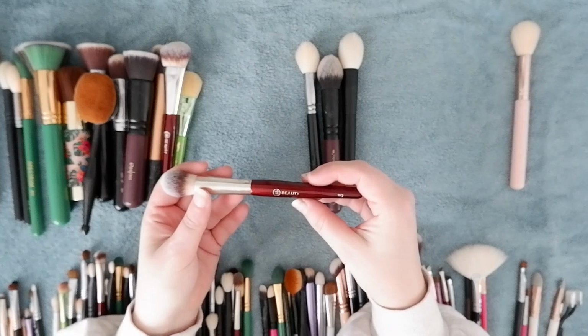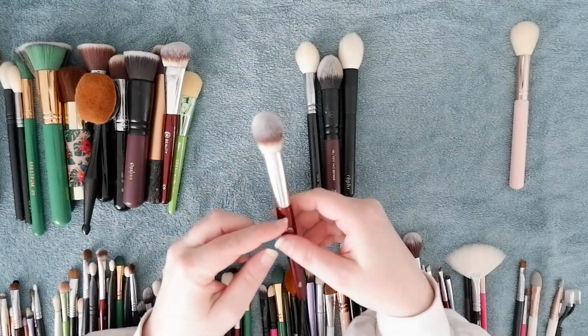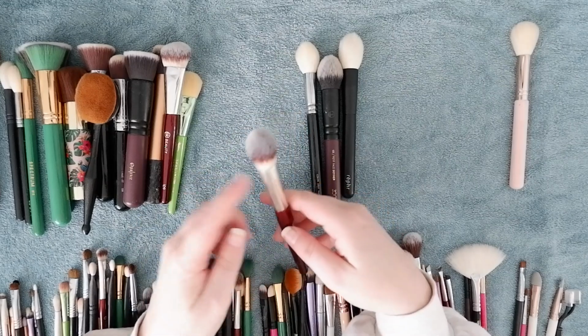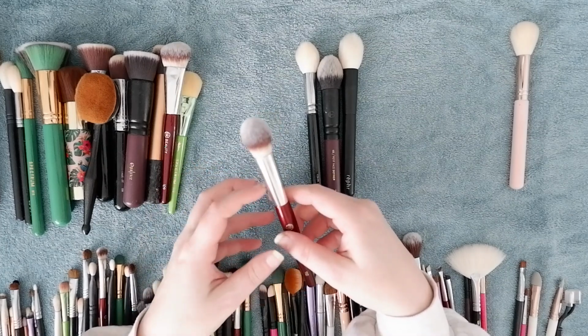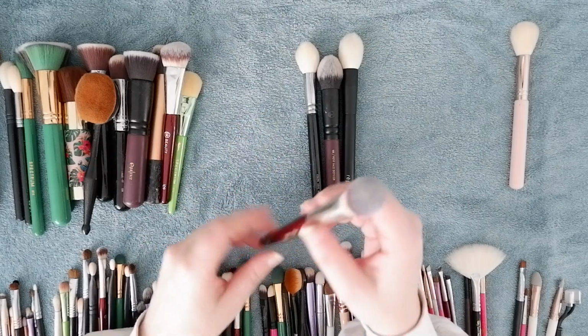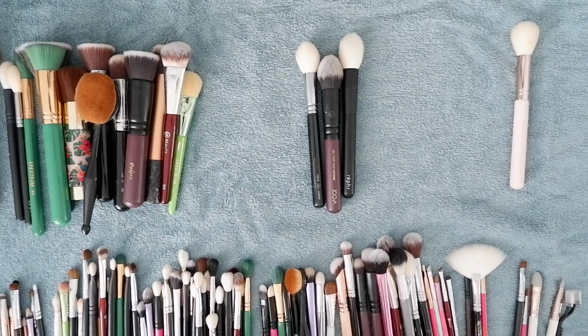And this is nice. This is the BK Beauty 1110, and this is just not as fluffy. So this is actually really good for like creams. I could see myself contouring with this. And the BK Beauty brush sets that I bought are all a bit smaller, so they fit my features a bit better. So this I just love as like a multi-purpose brush. So this is going to go into the everyday blush brush set.